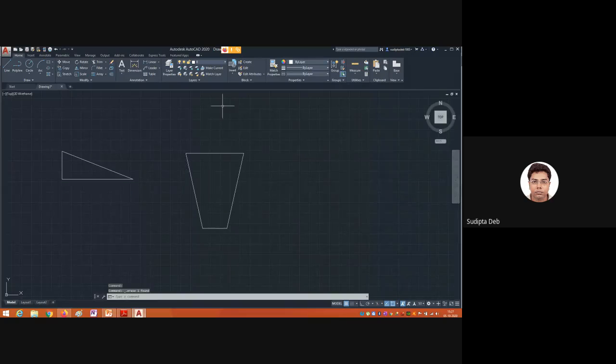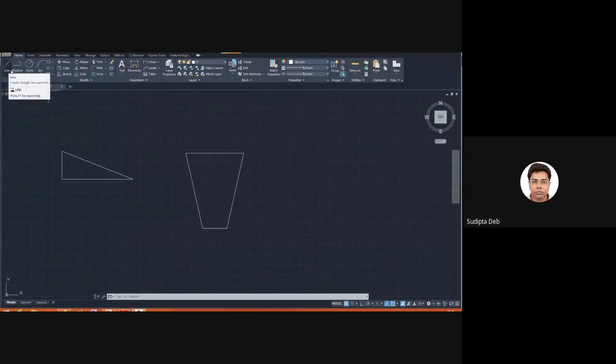If you see from the top, you will get two circles, a larger circle and a smaller circle. It is a round section, but its cross section area is gradually decreasing. Are you understanding my point? This is the front view. If I see from the top view, we will get two circles.